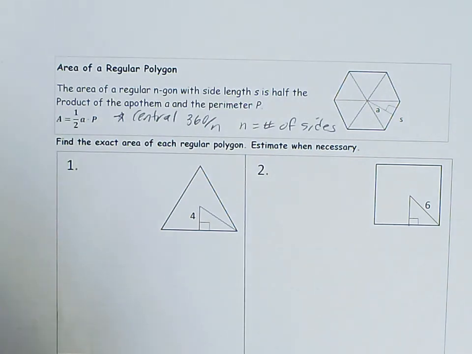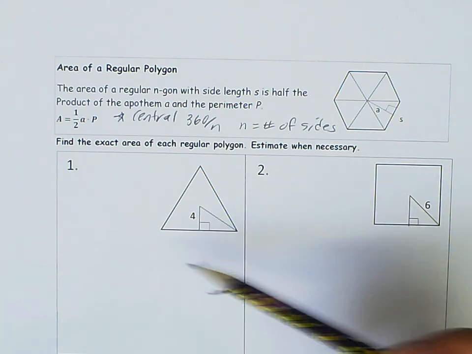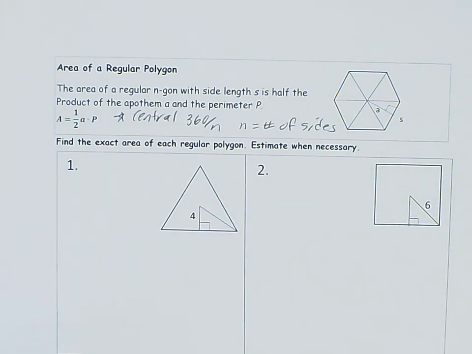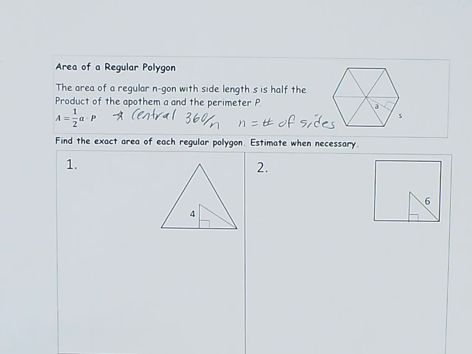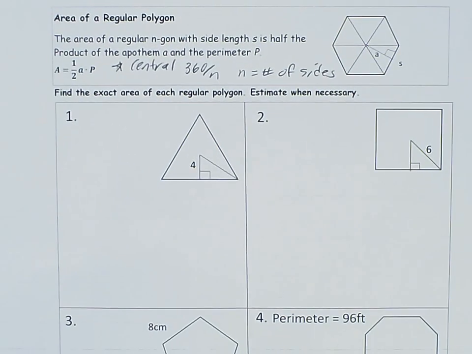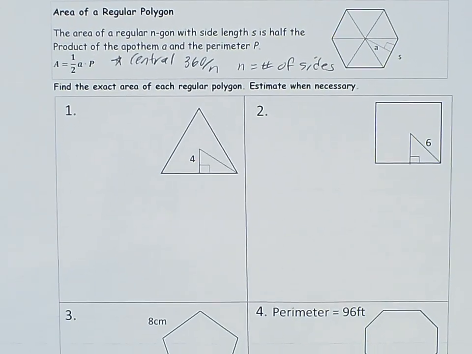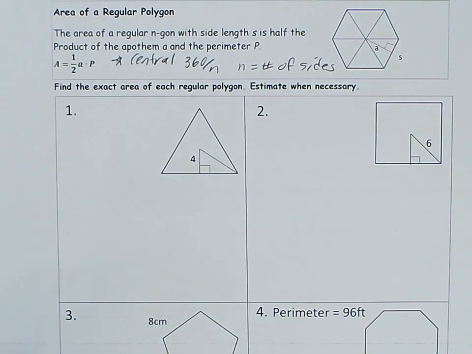Now we're going to do some of these different shapes down here. And on these two, we're going to be able to use special rights to help us. But on the bottom two, we're going to have to use tricks. So you are going to go back and review some of the stuff you learned earlier to help you solve some of the problems. So that's why it's important to remember how to do that. So the first thing down here, I know my goal is to find the area.